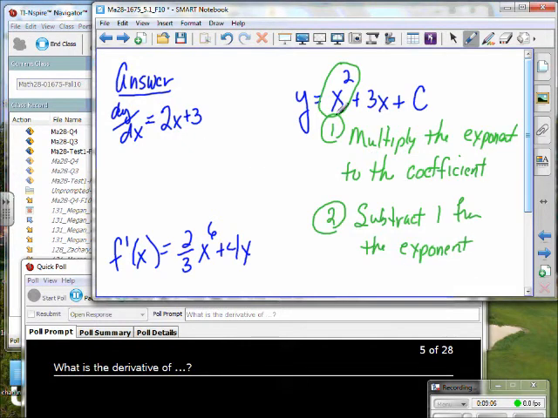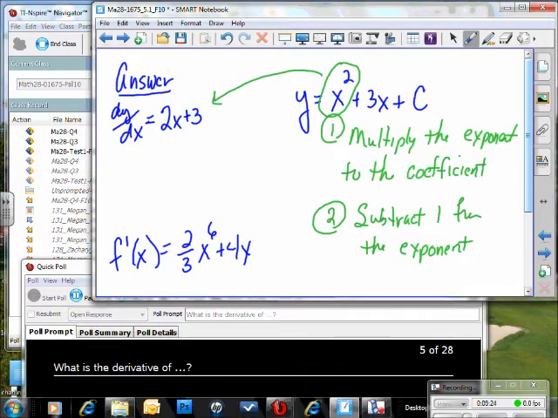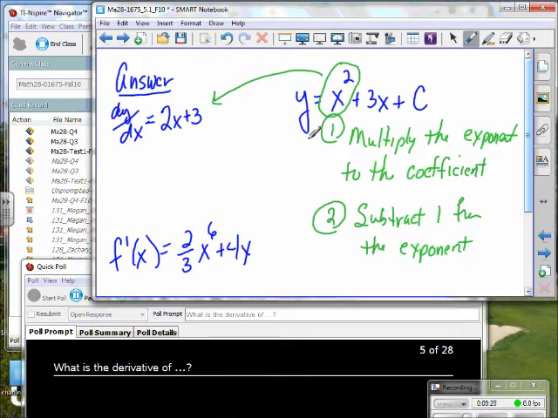Now, when you did this one, a lot of you got this done pretty fast. When you did this one, think about the relationship between 2x and x squared. Going this direction isn't too bad. We've been doing that all semester. Going in the other direction is like finding an inverse function.